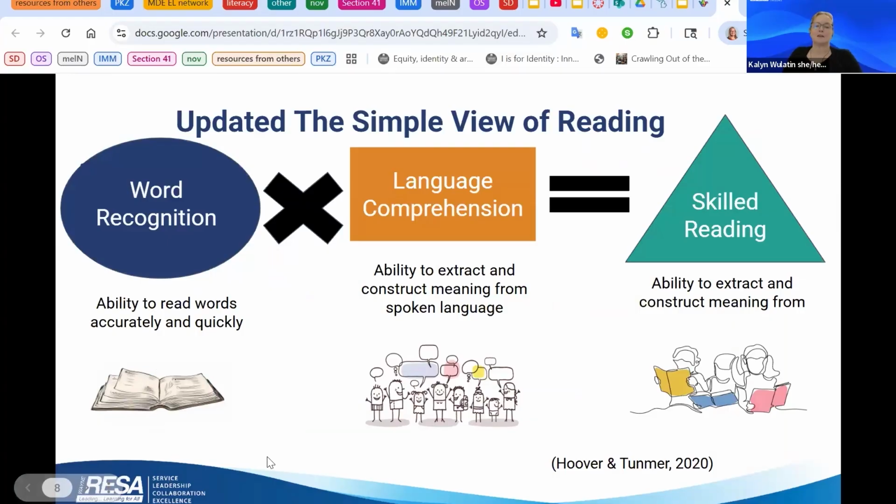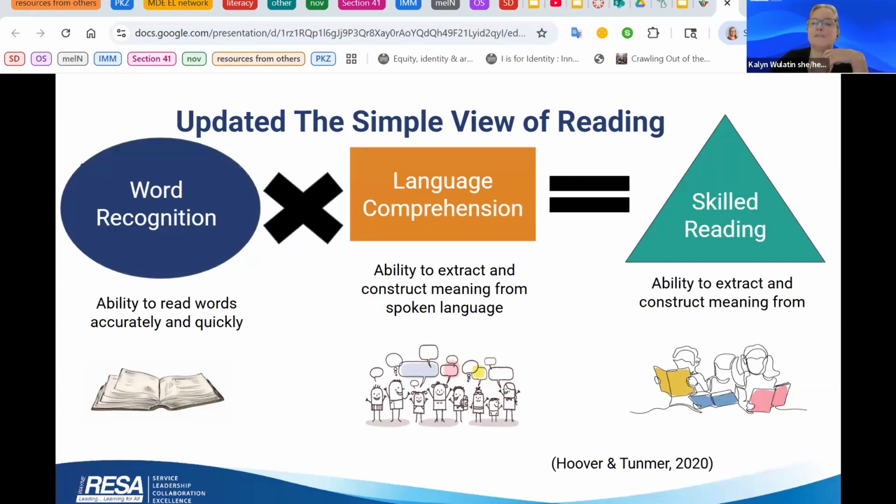So just taking you back a little bit, Tunmer was working with somebody else. Let me see if I've got it here. Yeah, with Gao. And the old kind of simple view of reading was basically if we take decoding and we multiply that with listening comprehension, we're going to get reading comprehension. So this was kind of redone a little bit a few years ago, right?